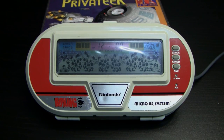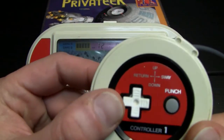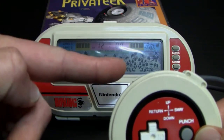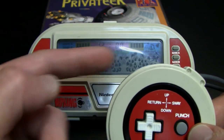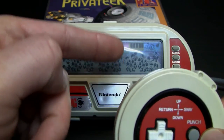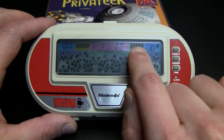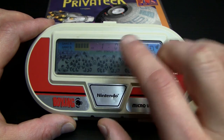Okay, basically it's a boxing game, and I'm gonna play the one player mode. And with the controls, now you have here the D-pad. You can position the fists up and down, so you can either make a high punch or a low punch. Then you can also dodge if you push on the right side, because my guy is going to be the one on the right side, and you have your punch button. And basically, as you can see here, you have your life bar, and you also have life points.